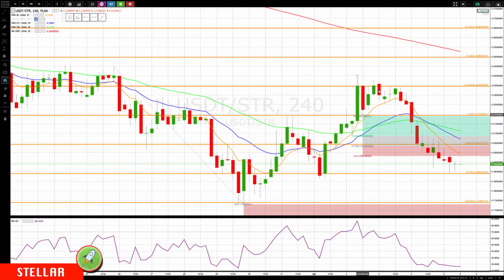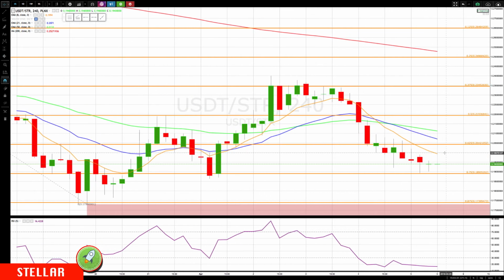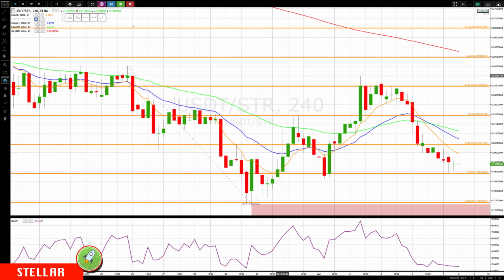Finally, over to Stellar. Stellar triggered this double top pattern right here, hitting all the key levels down, and then eventually hitting the 0.75 retracement level at 0.189. Holding there, we have the declining rotation zone again, first cross going with the downward move right now. So on any rally, minor resistance comes in at about 0.20. More major resistance comes in at about 0.207 to 0.211. It really has to get above all these moving averages again before we're interested. If the 0.189 level does not hold, then we'll watch for a return to 0.1738 and then the lower prices.